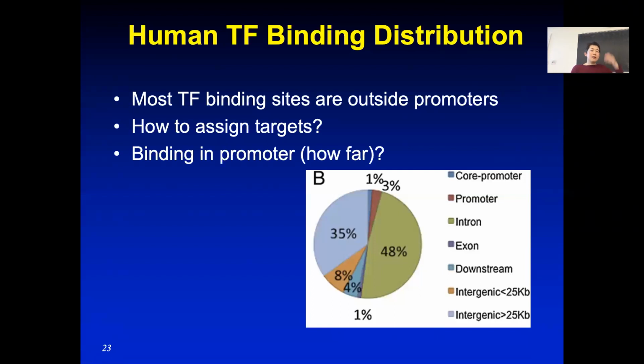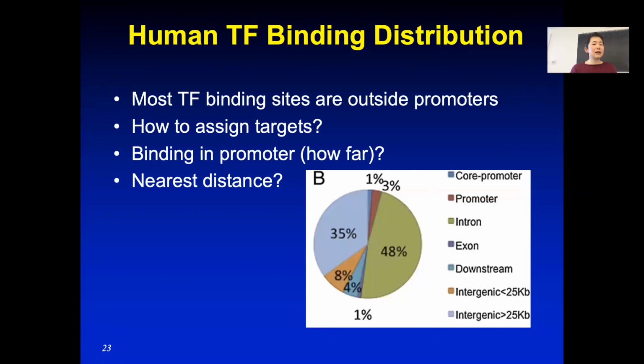So in the very early days, people just did it in a very ad hoc way. They said, okay, we're going to call a target if it has a binding near the promoter. But then you ask, how far away do we call promoter? In yeast, it's like 1 kb. But in human, is it 1 kb? Is it 3 kb? Or 5 kb? Or 10 kb? It's really quite ad hoc. Everybody is trying something different. It's kind of crazy. And you can see actually from homework how well it works.